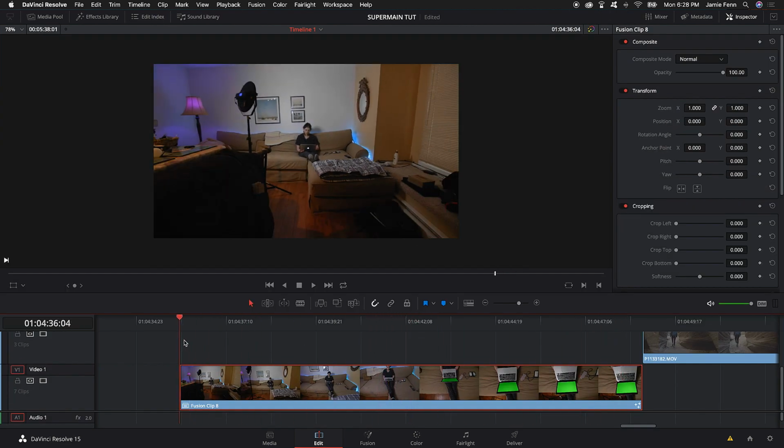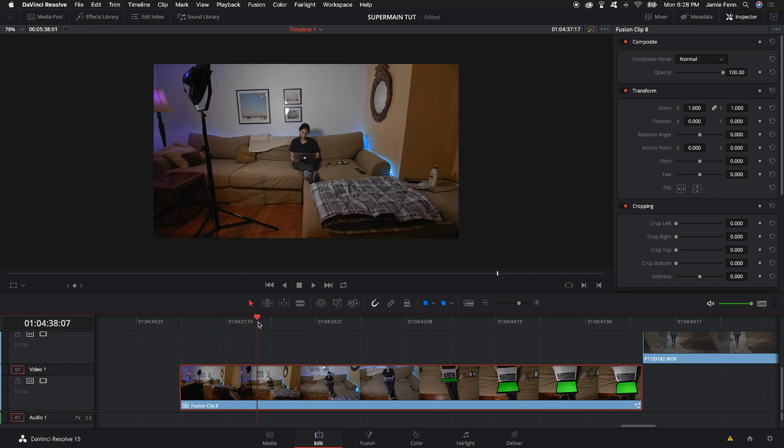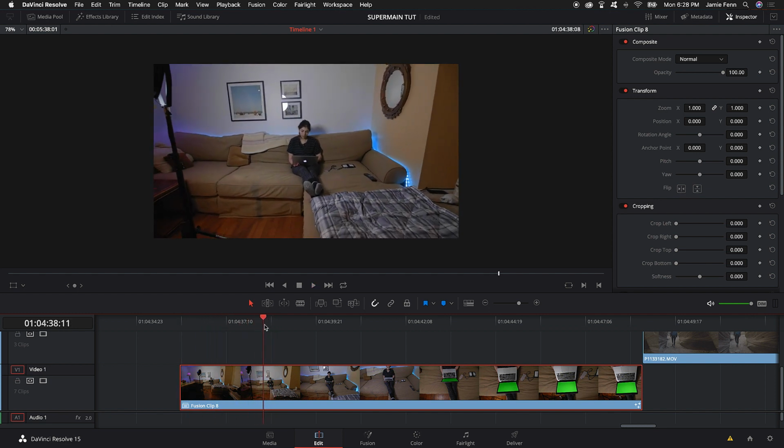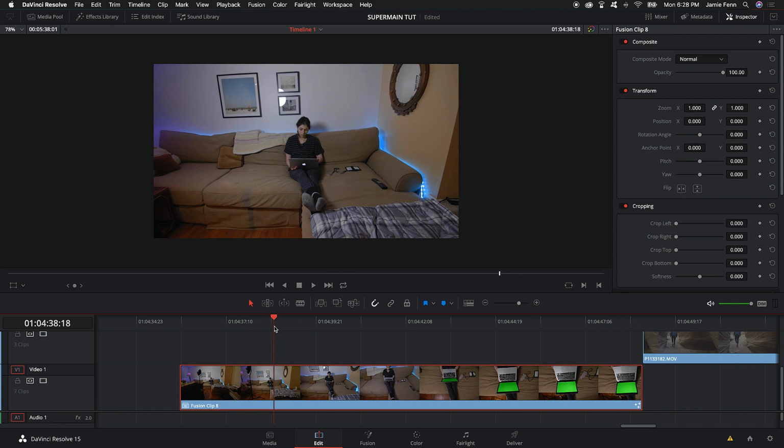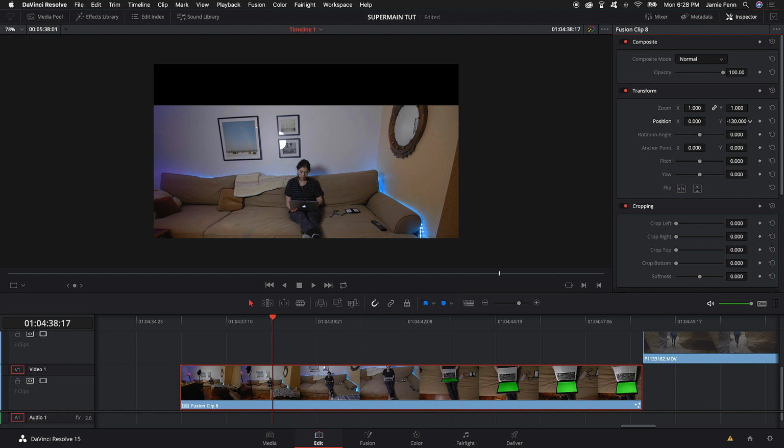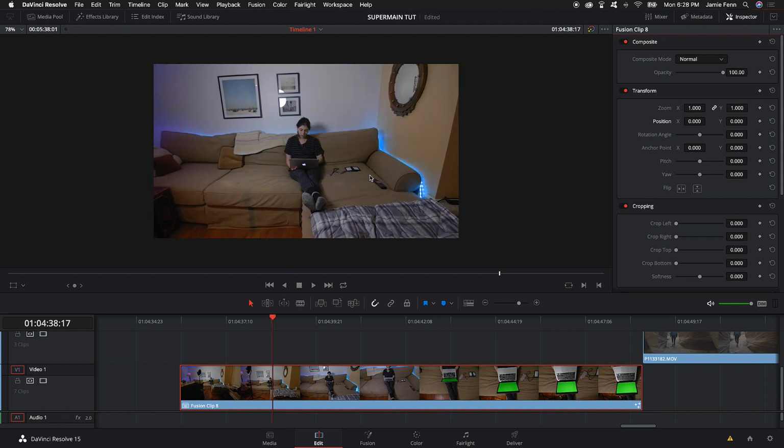Now, this is how I did it. I scrolled the timeline until the camera started to actually tilt down. And that's where I kind of stopped the zoom. Because when you zoom in and you rotate this footage, without the zoom, you're going to have these black bars on the sides. And it's going to look like crap. So you got to zoom in far enough on the 4K footage so it doesn't show black bars on the side.